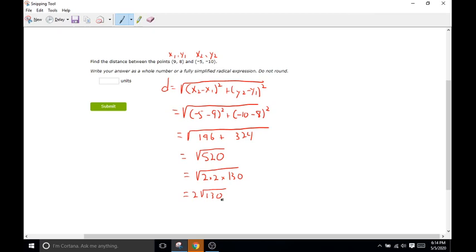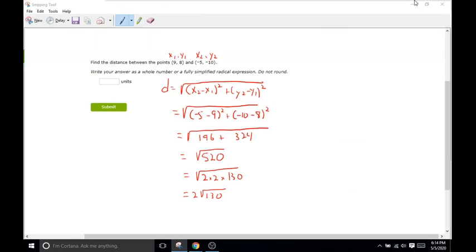So if we try to take a 3 out, can we take a 3 out? No, we cannot. That is not going to be a clean answer either. Okay. Can we take a 4 out? No, you cannot. And so I'm going to basically stop there. I don't think you can factor 130 down further. That looks to me like it is a number that cannot be factored out. So we'll stop at 2 square root of 130 and hopefully that will be correct.